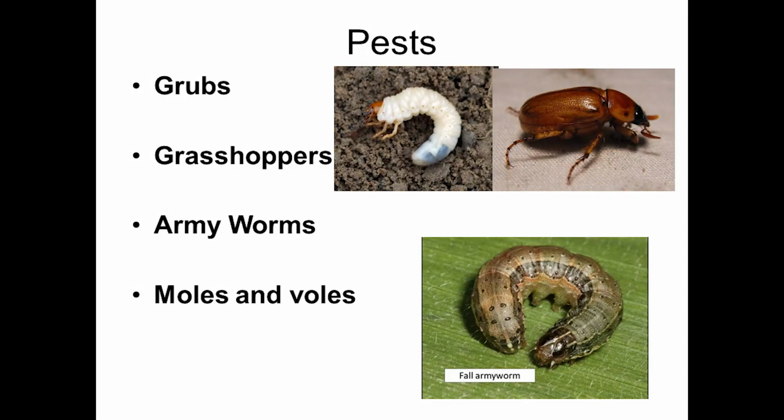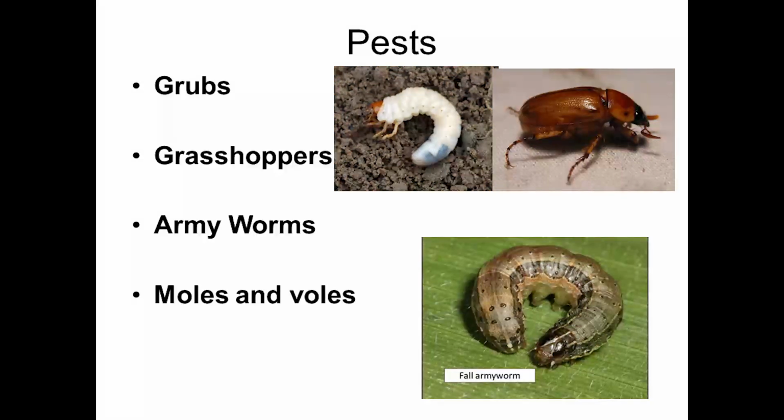My personal preference, which you can't do in town, is turkeys. I had a very good Thanksgiving dinner two years ago because they wiped out every grasshopper on my property in the space of about a week and a half. So natural predators work really well for things like grasshoppers.